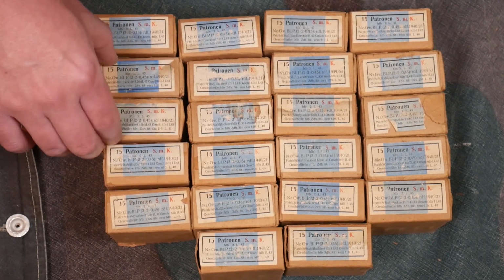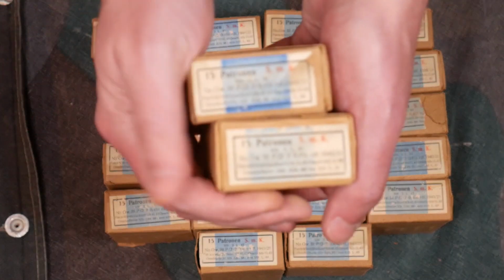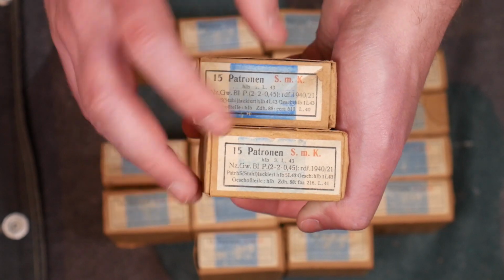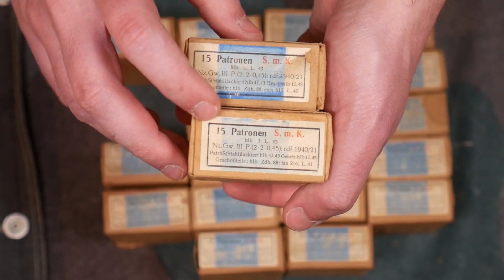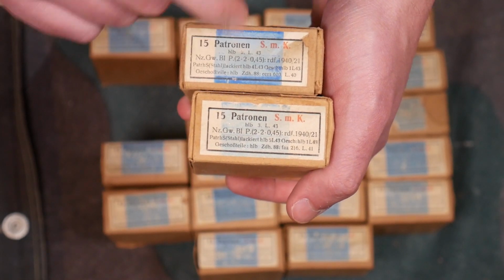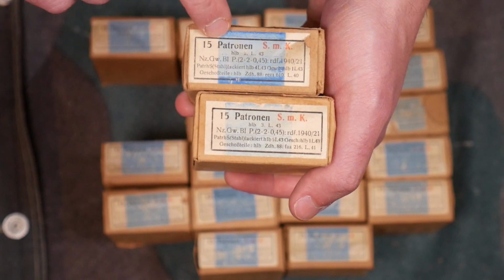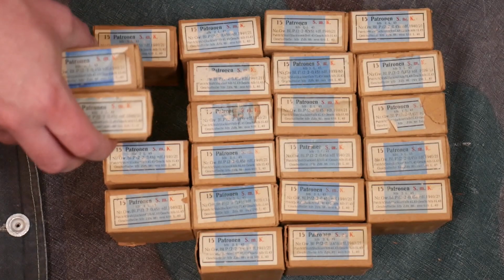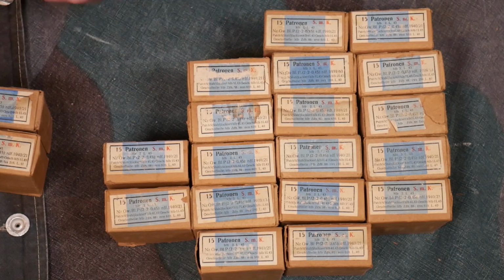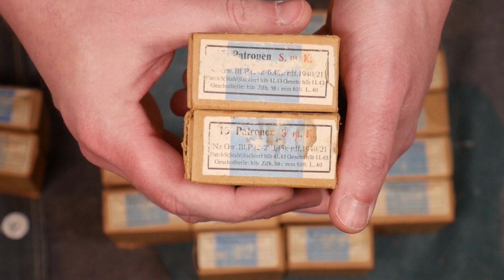Now overall, the conditions of these boxes vary. This is original condition varying, so you can notice the brightness of this. I think this is just from when the Germans made it. The little ink stripe just kind of ran out of ink for this one. So this is one of the more bright ones, and this is one of the more dim ones. Other than that, here's a couple examples of some pretty worn ones.